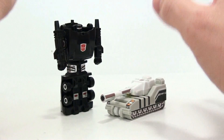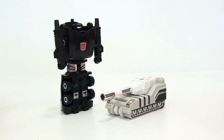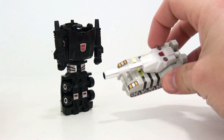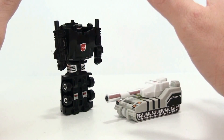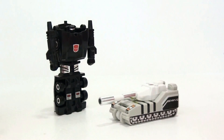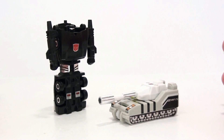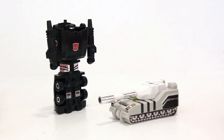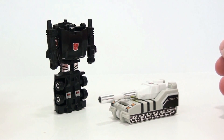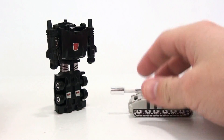Now without a doubt, this set is definitely something that I would say collectors would probably like a little bit more than just your casual fans. At $9 for the sticker sheet, it might put some people off, especially since it's just kind of an upgrade. But without a doubt it adds some detail to both of these figures that was just desperately, desperately needed. Now when I do the full on Metroplex review, I'll show you these guys incorporated into the city. But I'm breaking these up into three different sections — this is going to be part one of the whole Metroplex upgrade extravaganza. The next set is going to be my Six Gun review, which is absolutely wonderful as well. Culminating in the huge be-all end-all Metroplex review with the massive sticker upgrade sheet from Repro Labels. All three of the sets I definitely recommend, and they go a long way for restoring the look and the feel of the cartoon versions in these toy forms.